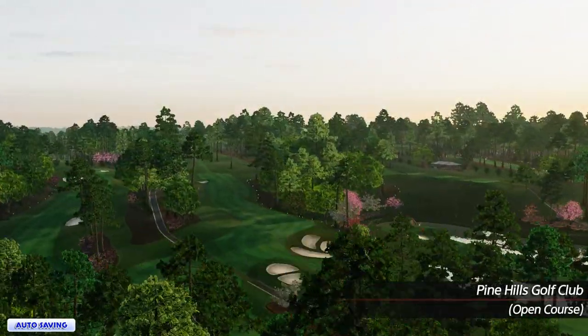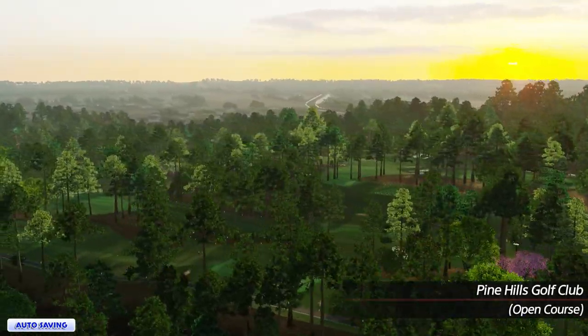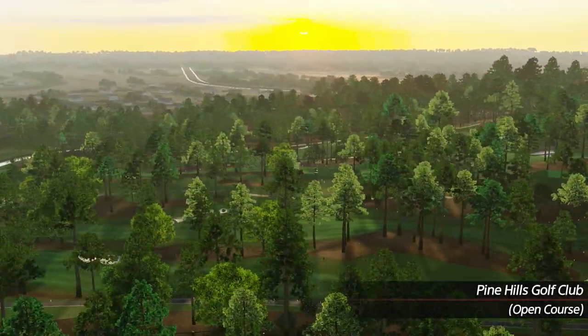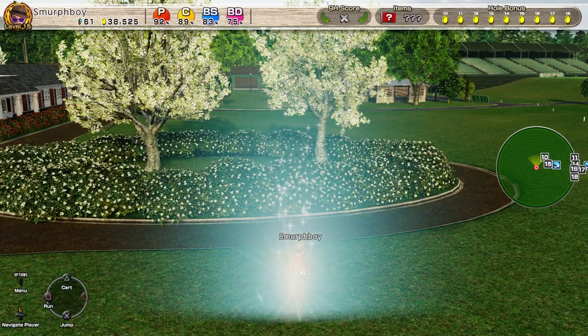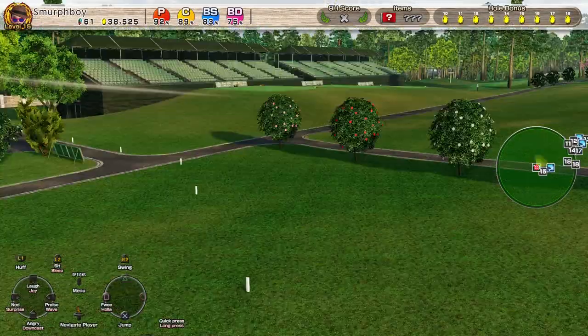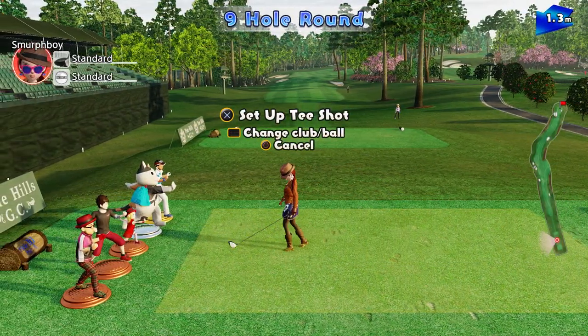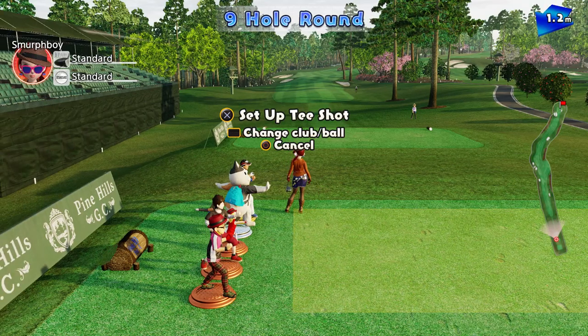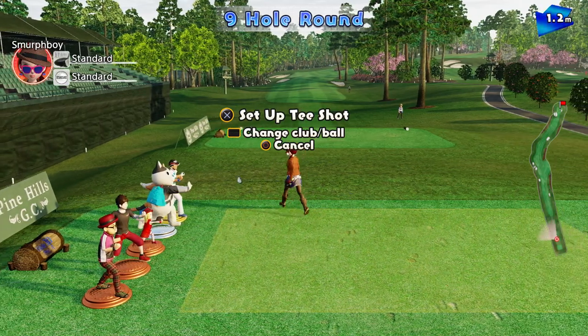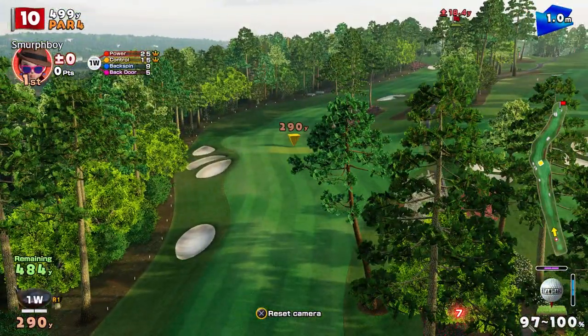Welcome back, everybody. Some more Everybody's Golf on PlayStation 4 on Pine Hills, currently the newest of the DLC courses. Obviously, we've got a new course coming soon. Gonna play the Inwood 9, and it's long tees and mega cups. And I'm gonna play it with my standard clubs to start with, and then if my score's awful, I'm gonna use the custom clubs. Let's see how we get on.